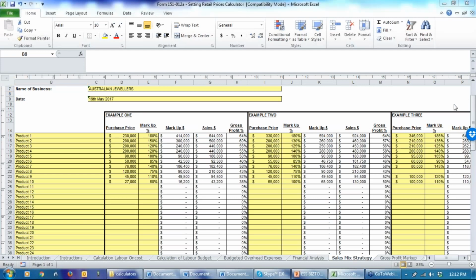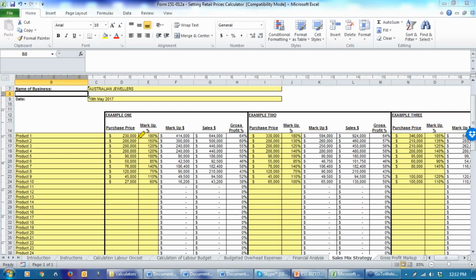And to explain this, I probably should be using a highlighter. So example 1 is going through and saying, what's the dissection of the sales mix at this stage? What products are they buying? What are the markups? What are the markup dollars? What is the resultant sales figure?